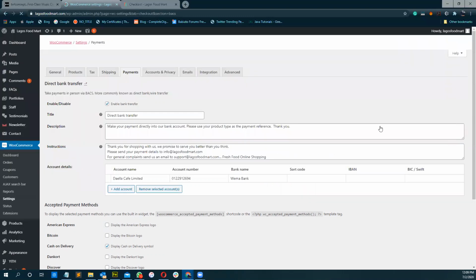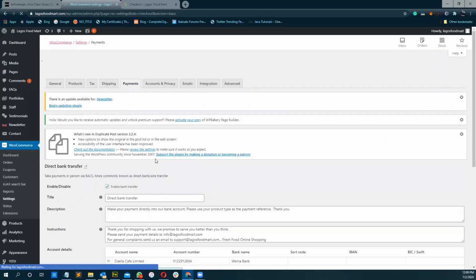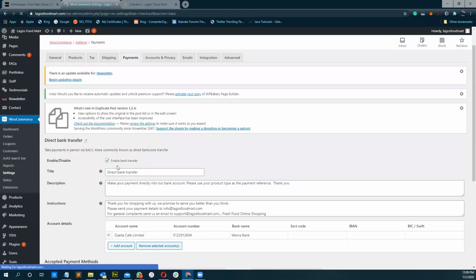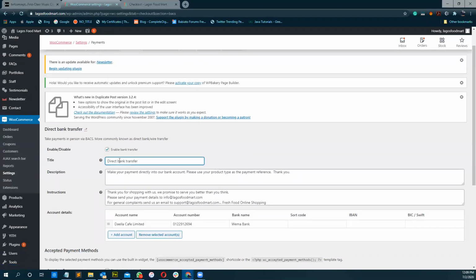So the title is direct bank transfer, enable direct bank transfer. Make your payment directly into our bank account. That's the text that was showing at that time.